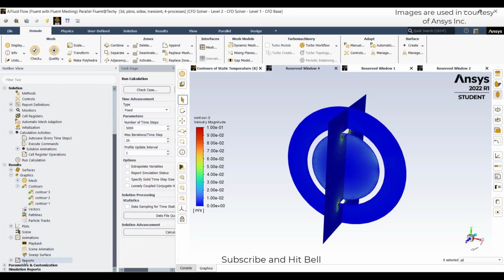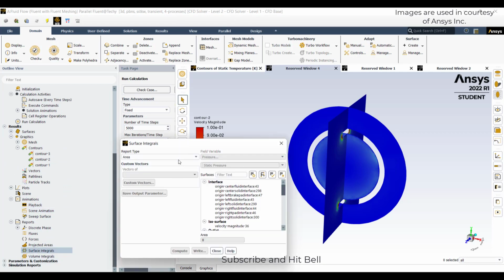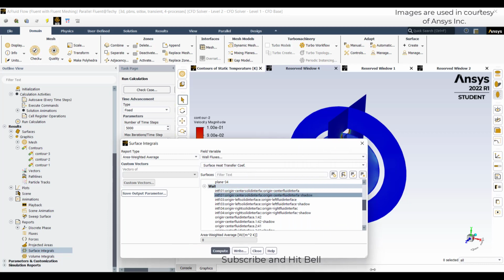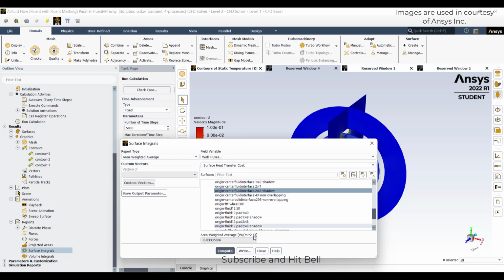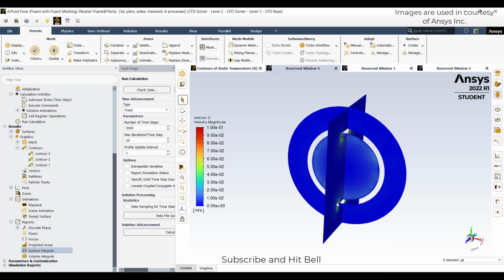And similarly, you can verify the heat transfer coefficients also. What is the heat transfer coefficient, area weighted? Go to wall fluxes, surface heat transfer coefficient. We can select these walls, the center solid interface in that, and compute. Sorry, this is, I think, 1 second, I need to check. Yeah, you can see there is a heat transfer coefficient. It's very low because it has just started. I have not given any huge numbers, and it needs to progress much more. If the temperature goes higher and higher, you'll get huge heat transfer coefficients. The temperature is only around 300.05. It's only for demonstration purposes. We can run further to get more and more heat transfer coefficients.